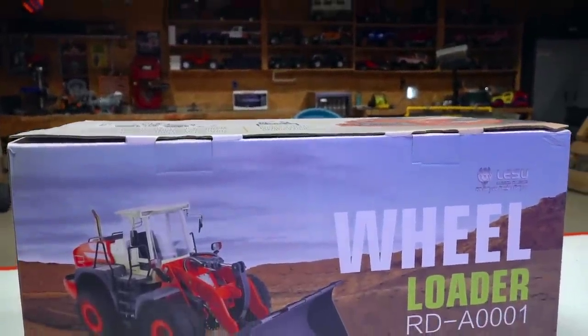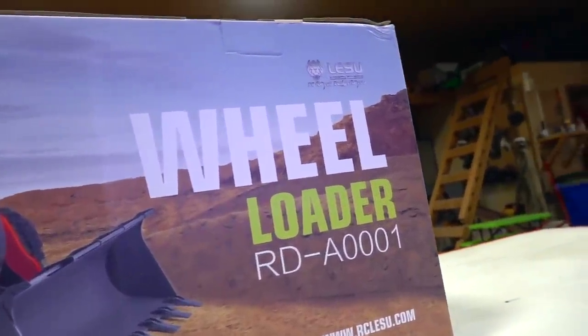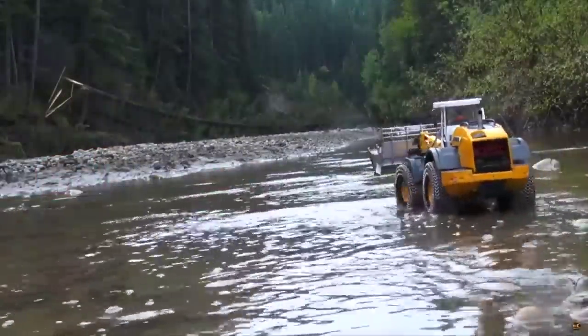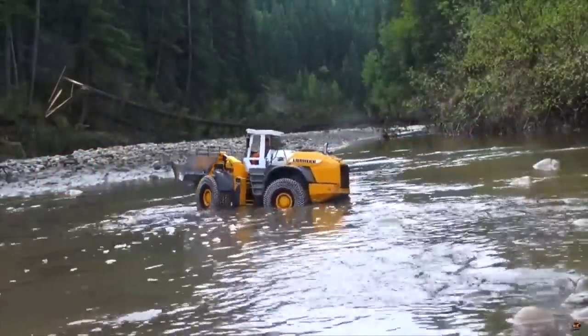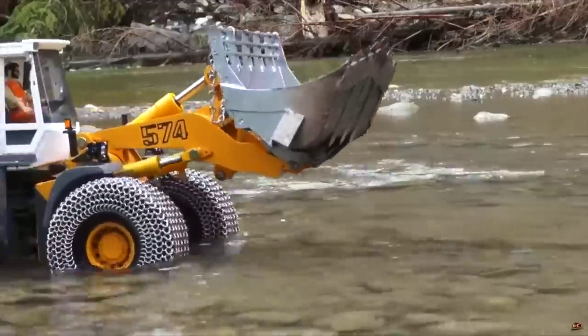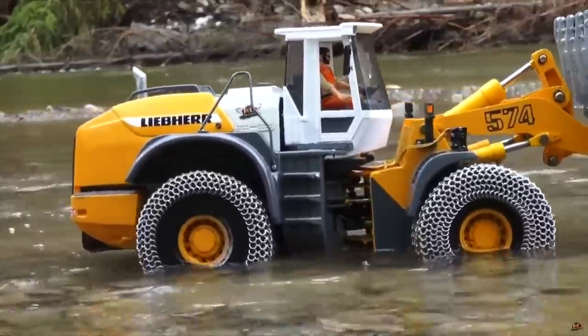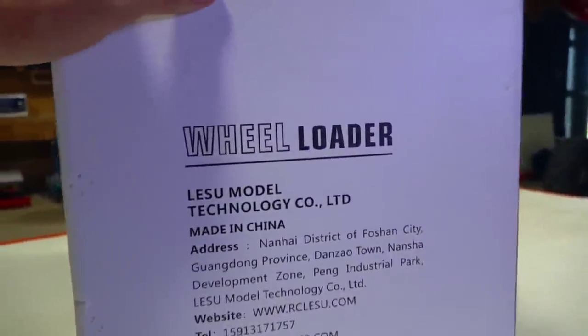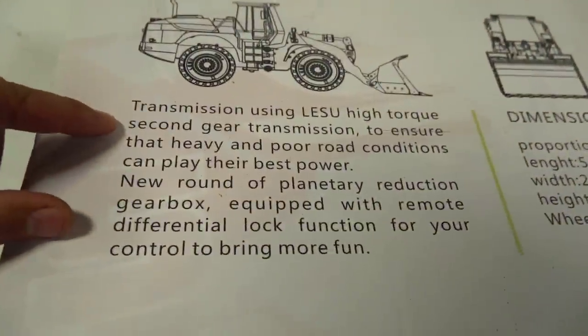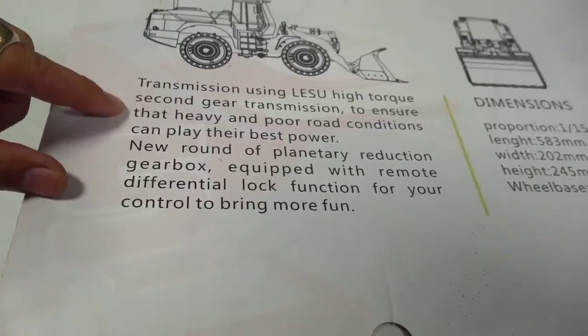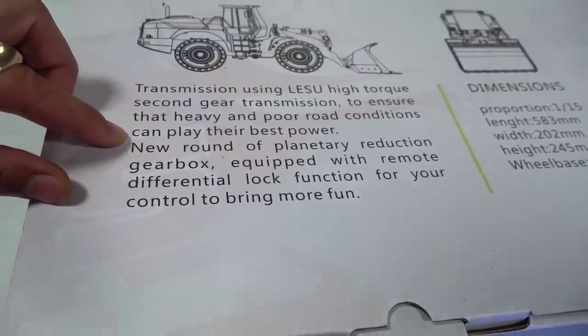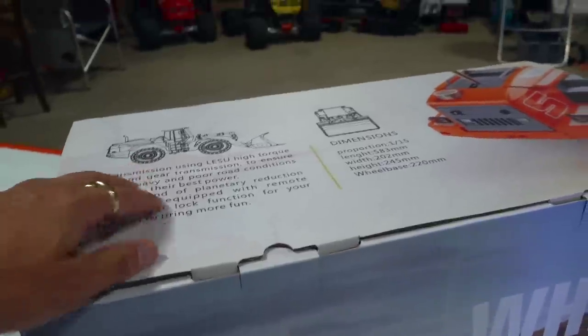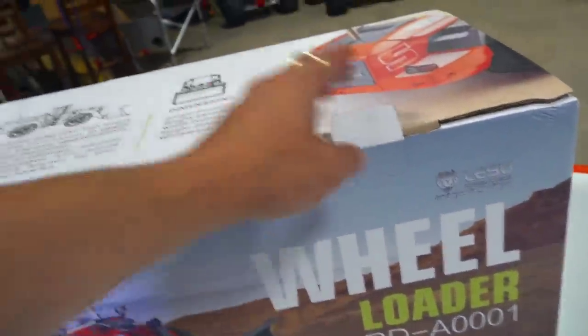Boom, here it is. The really dope A0001 from Lesu. This is a Liebherr wheel loader. This reminds me a lot of a Groppner wheel loader I had, a Liebherr years ago, for those people that actually remember the show from back in the day when I was prospecting in a creek with it with chains on the tires. But I'm excited about this, especially because of the proportions. I want to see how it lines up against the other wheel loaders we have. Transmission using Lesu high torque second gear transmission to ensure that heavy and poor road conditions can play their best power. New round of planetary reduction gearbox equipped with remote differential lock function for your control to bring more fun. So locking differentials and a two-speed transmission.